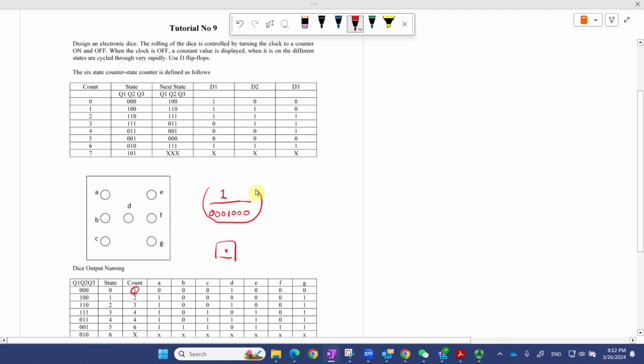I write the state name on the top and the state output on the bottom. There is a second state, where you're going to generate 1 0 0 0 0 0 1, so 1 2 3 5 6 7. In this case, if you draw that, we have A and G, and that's number 2. You see the pattern here.